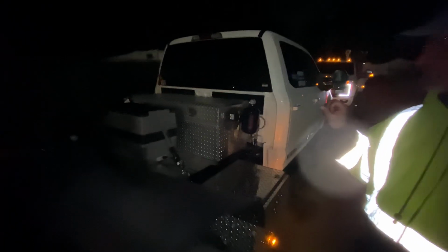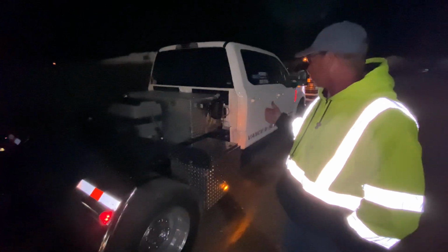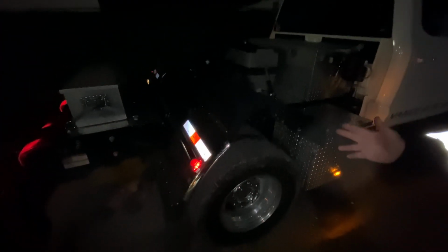That little cooler on the back is my latest and greatest thing. It's absolutely awesome. 12-volt run freezer with a little refrigerator in it. Saves me a lot of money. My wife, lovingly so, makes me meals before I leave. I freeze them and then warm them up in my little warmer. So that thing's great. And then this is the initial setup with the mud flaps, quarter mud flaps.